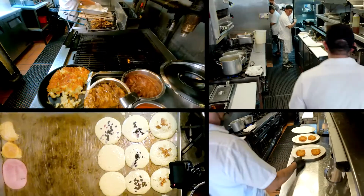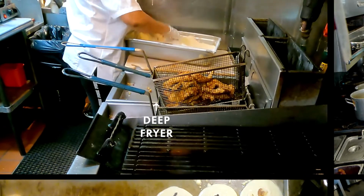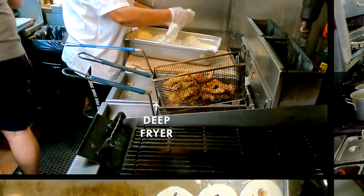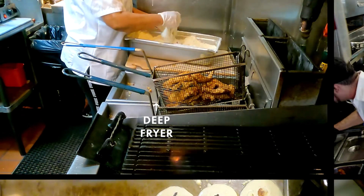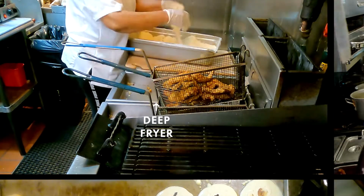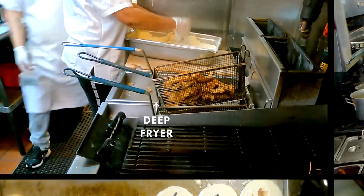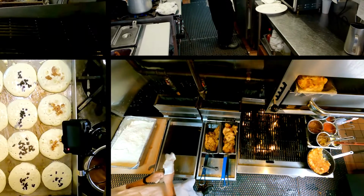So we marinate the chicken for a day or two in buttermilk base with lots of great seasonings and spices like onion powder, garlic powder, cracked black pepper, a little bit of cayenne. And then we dredge it in a mix of cornmeal and all-purpose flour before dropping it in the fryer. That's the key to giving the chicken that really great crispiness. We'd never be able to do big batches like this or get the level of crispiness without fully immersing the chicken in oil with a deep fryer.